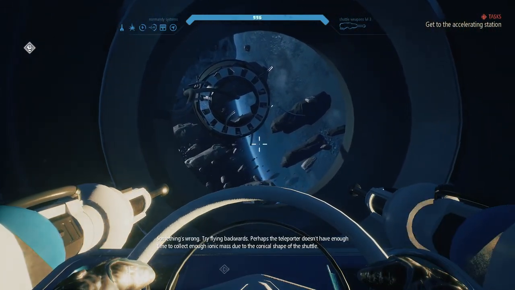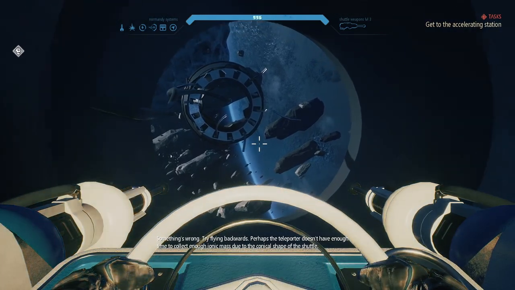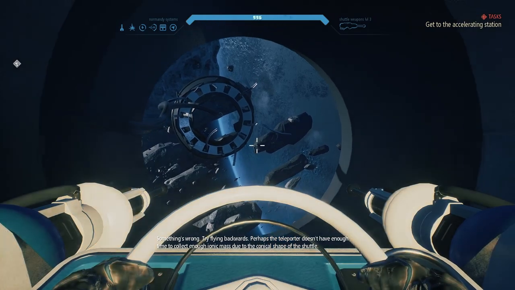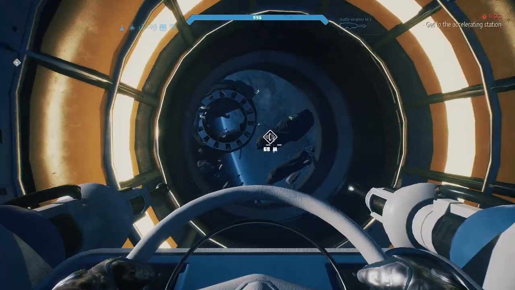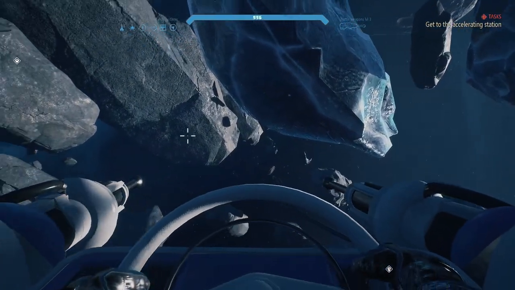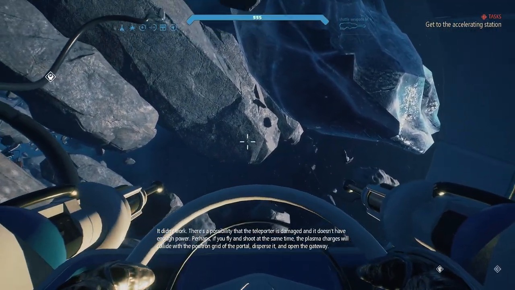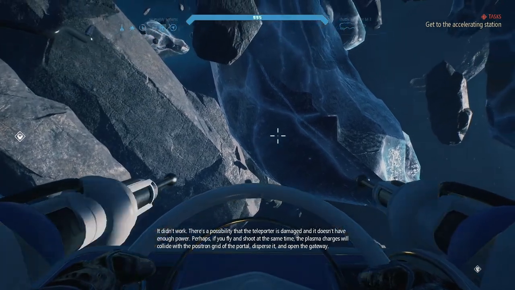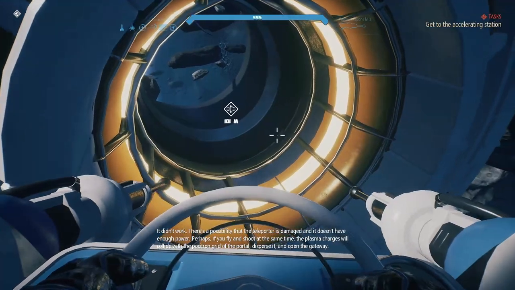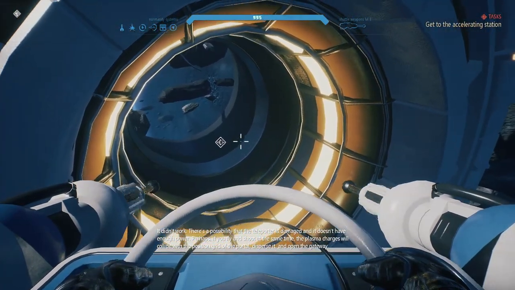Something's wrong. Try flying backwards. Perhaps the teleporter doesn't have enough time to collect enough ionic mass due to the conical shape of the shuttle. It didn't work. There's a possibility that the teleporter is damaged and it doesn't have enough power. Perhaps if you fly and shoot at the same time, the plasma charges will collide with the positron grid of the portal, disperse it, and open the gate.